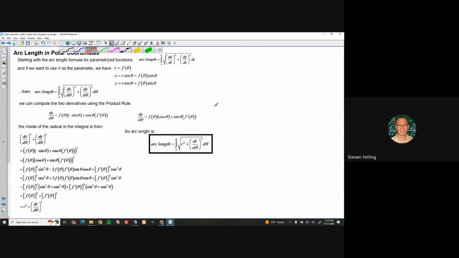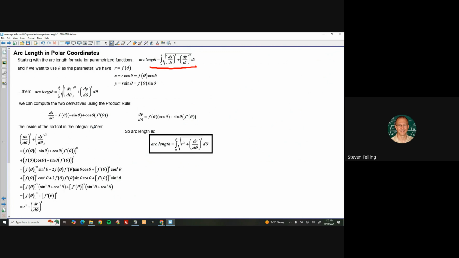So that was the example for derivatives. And for an integral, we're going to talk about the arc length. We know that the arc length for parameterized functions is this. It's an integral from some starting to ending parameter value t, and we take in the integrand the square root of (dx/dt) squared plus (dy/dt) squared. Okay, so the only thing that changes is now we have functions for x and y that end up as functions of theta. So we can use the same thing except switch to theta as the parameter.